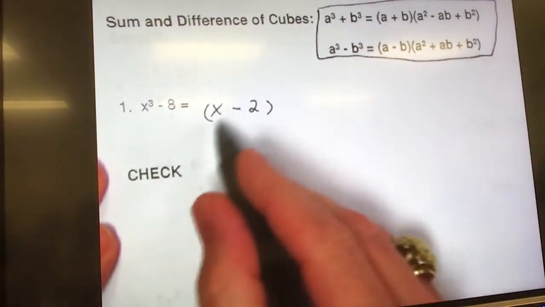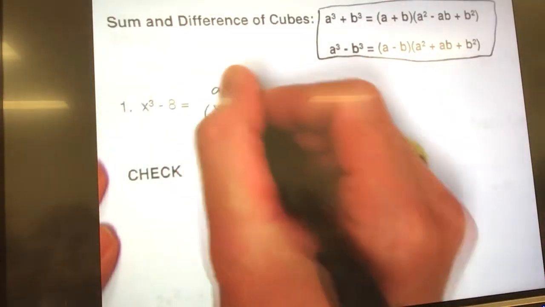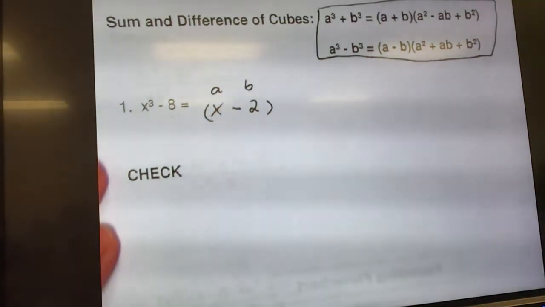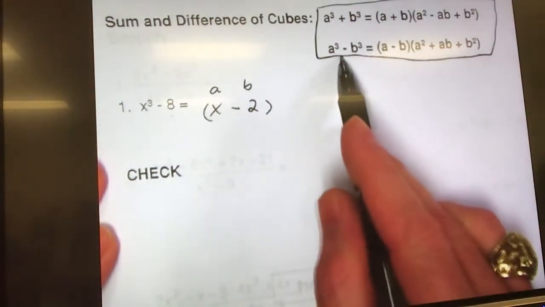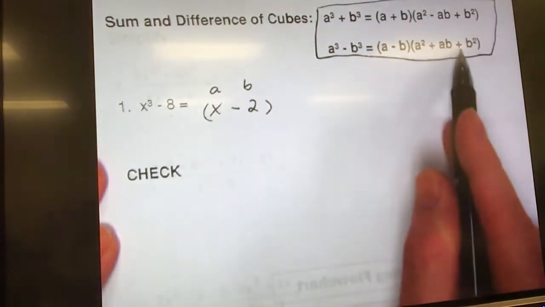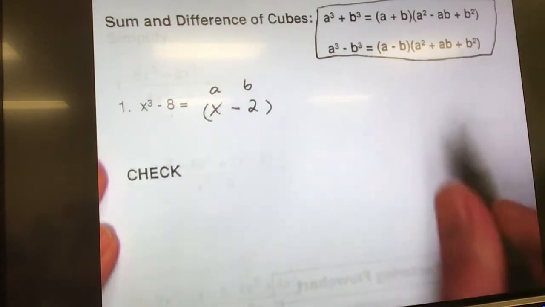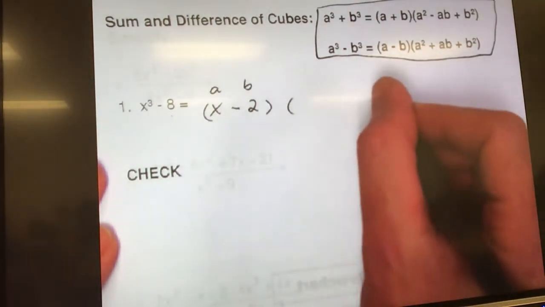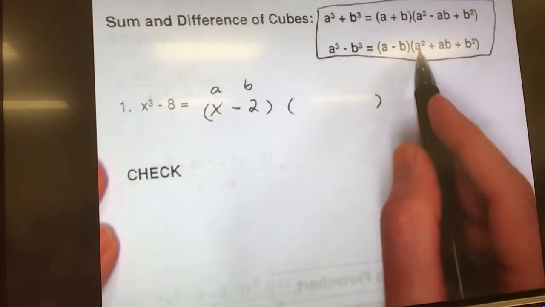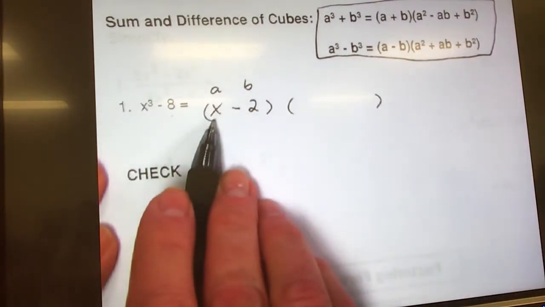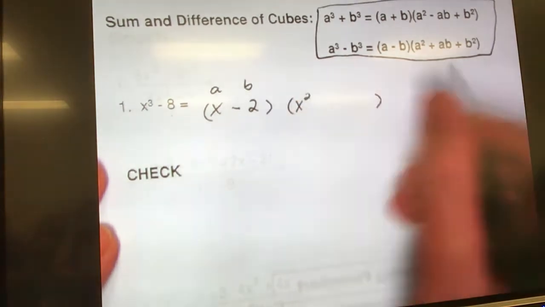Now, once I have this, I now have my A and my B. Okay? I just follow along. So we're on the bottom one because it's a minus, right? So I'll follow along. So it has to be a plus and a plus. So here we go. This one will be longer. Out here, A squared. So this squared. What is that right there squared? x squared. Following the pattern.